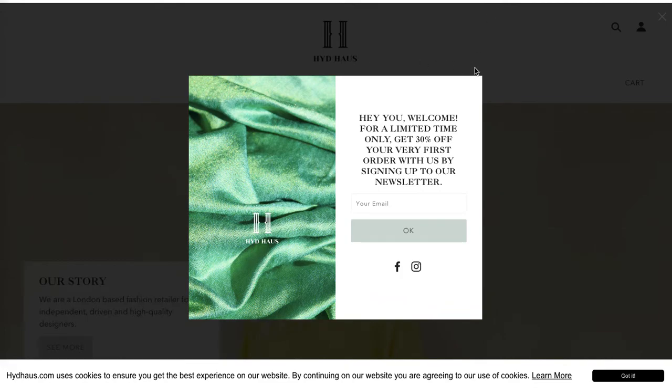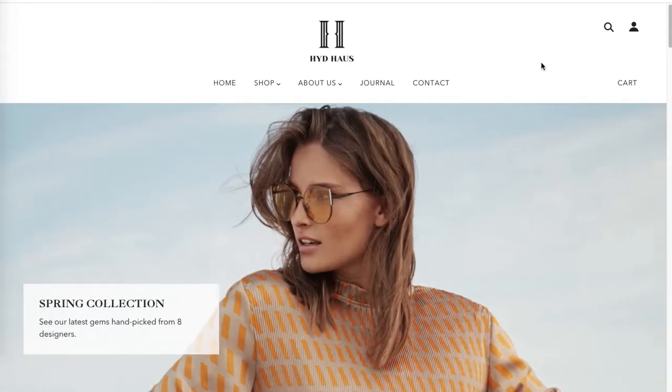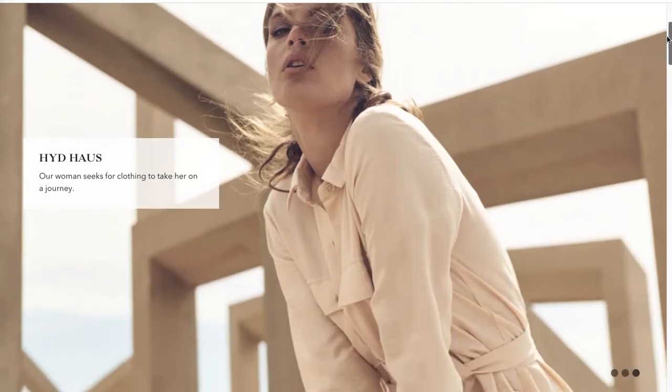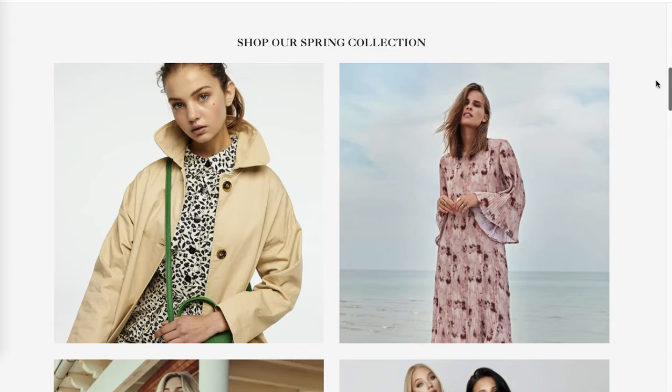I'm on the homepage, and I love the professional logo and the nicely optimized above the fold, so I can see the sliding images as soon as I land on your website. I can see your products, call to action, taglines, call to action linked to the relevant content on the website, which is perfect. Very nicely optimized. The images look very professional.